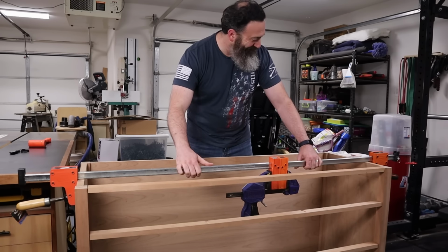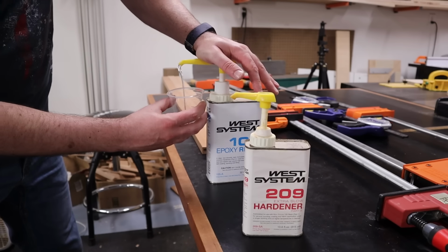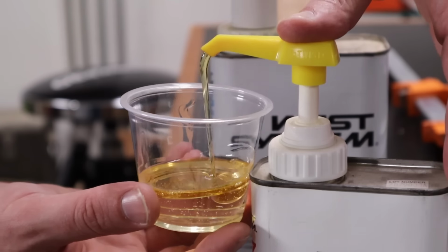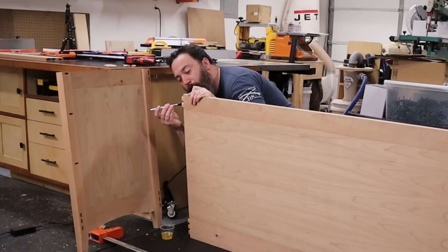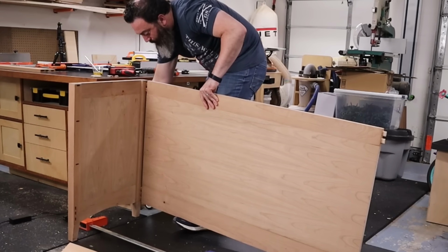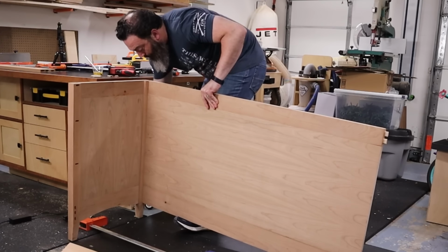Since this is such a large and complex glue up, it's going to take me a while to get everything aligned and clamped up. I'm going to be using epoxy instead of wood glue. This is going to give me the extra time that I need before the joint starts seizing up.